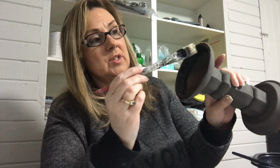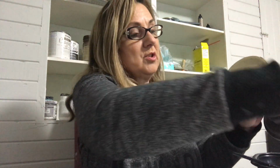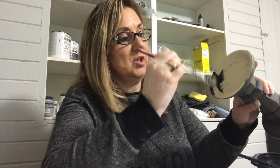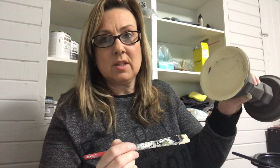And then get a different brush and fill it with some paint. Take the paint out of your way so you just see what I'm doing. And we're just going to put that over the top. Not pushing it around too much, just let it do its thing. Put it on lightly, but also making sure it covers how you want it to cover, because you're only doing one coat. There you go. And that will start to crack as soon as it starts getting dry.